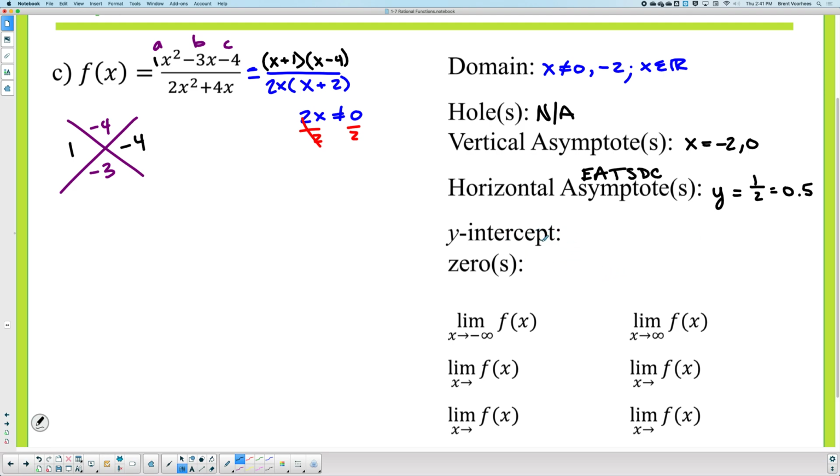How do we find a y-intercept again? Okay, so when we plug in a 0, I'm going to use -4, and in the denominator I plug in 0, what am I left with? Nothing. Everything's a 0. 2 times 0 squared is 0, plus 4 times 0, that's 0. Can I do that? No. So I don't want AP to count off, so we're going to take away that equal sign. We're going to say f(0) is undefined.